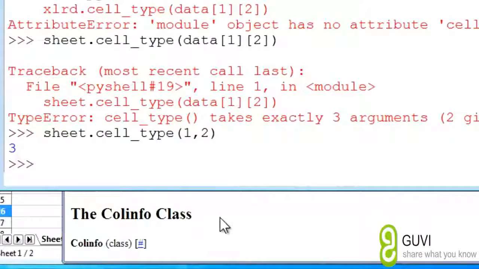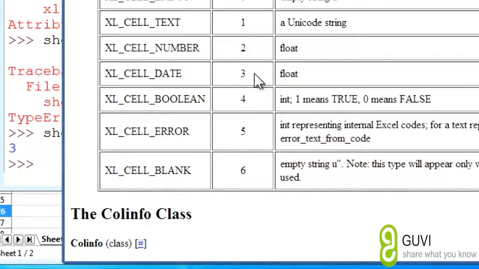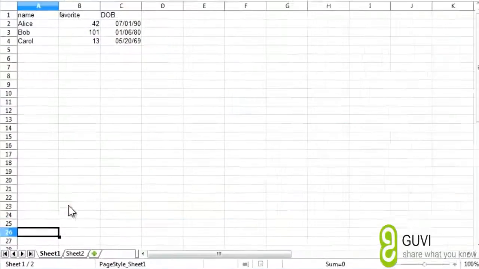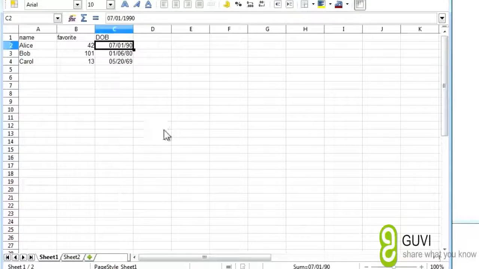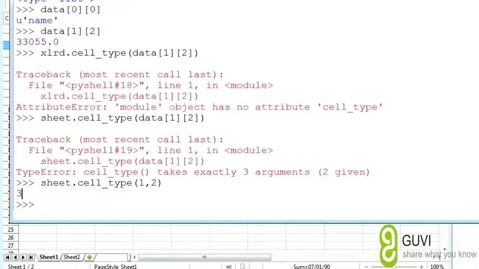So in our case it's 3, so it's date format. By that way we'll be able to identify whether it's a date type or an integer type.